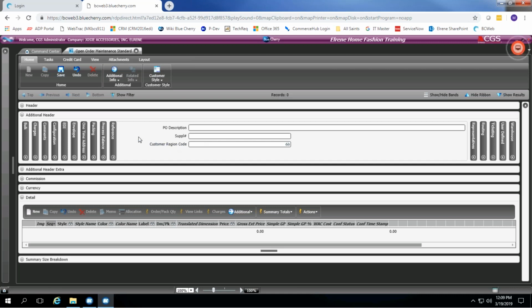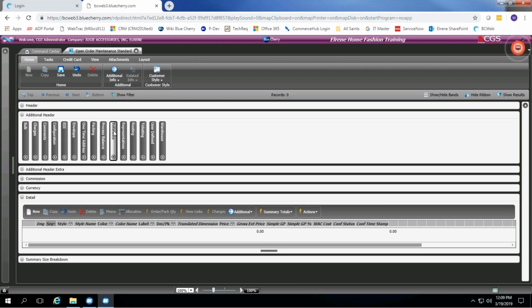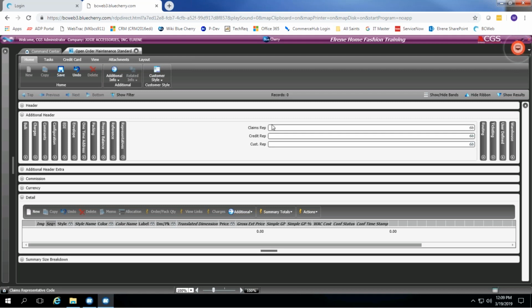Customer origin code has to do with normally international shipment. Representative. If you remember, we didn't populate this, but on sales order reference, you could say who's my claims rep for this order, who's my credit rep, and who's my customer rep. If they were populated there, you could see them here. So for big organizations, who is responsible for all these things.